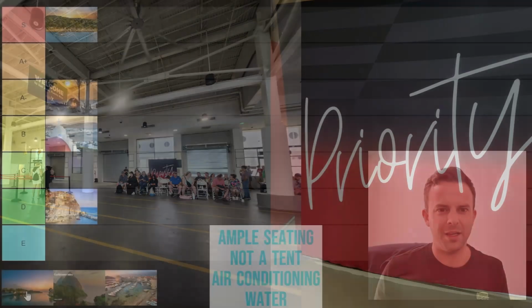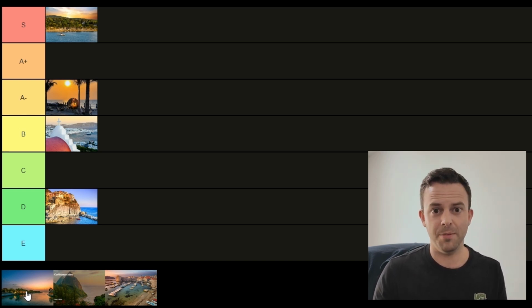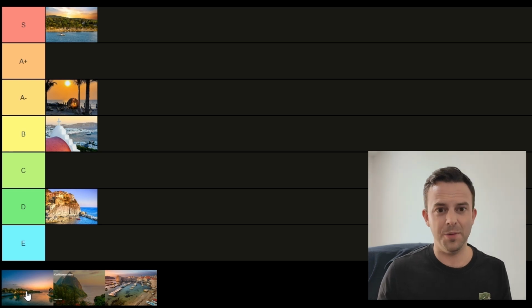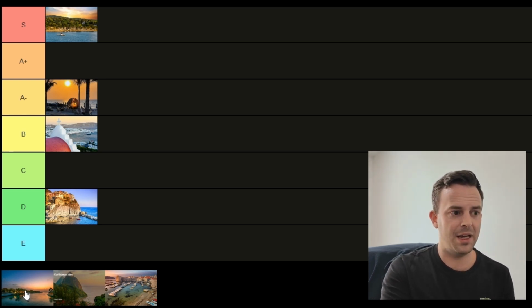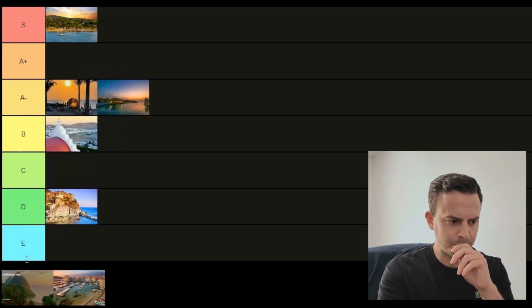But that was something I saw happen on both my first sailing from San Juan and the one right after, when I was looking from the back of the ship. So I hope it's gotten better. But otherwise, an amazing, amazing sailing and great ports. I'm going to put that at an A-.